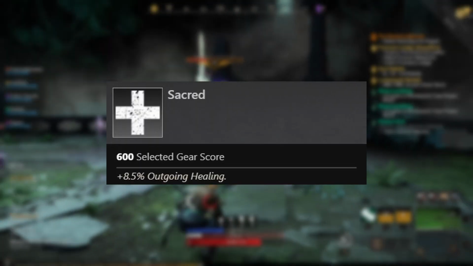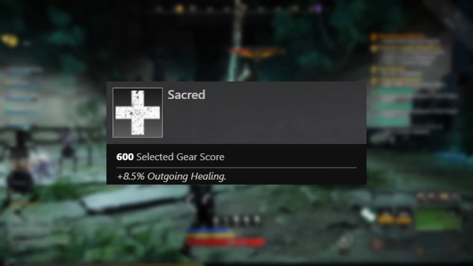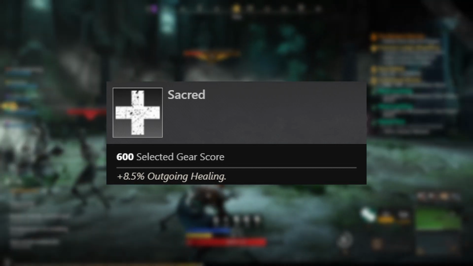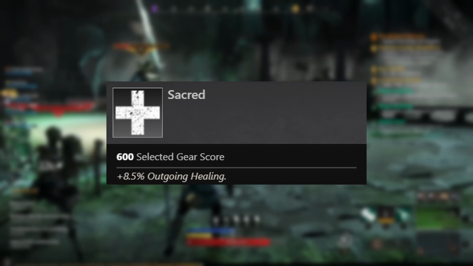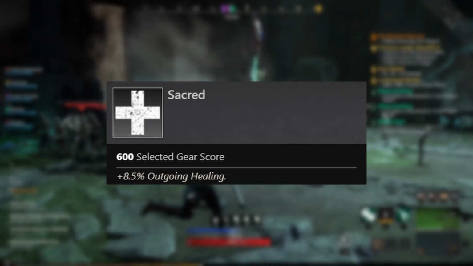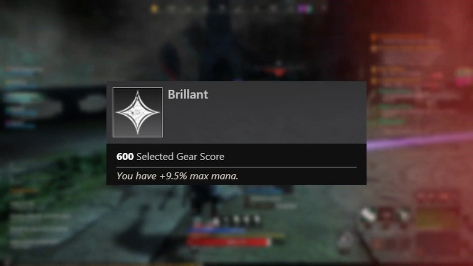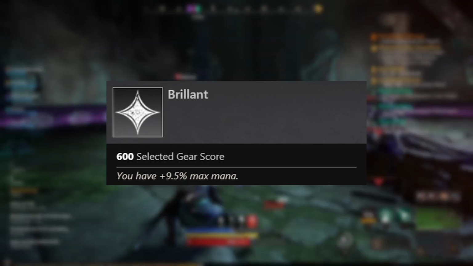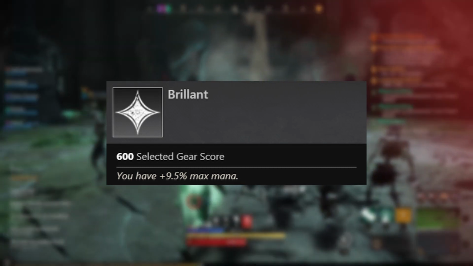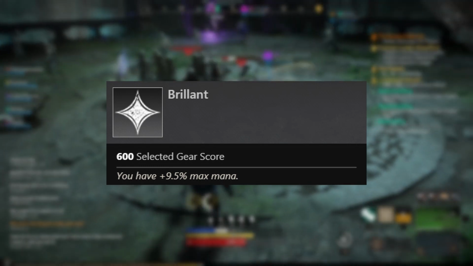I chose Sacred, Brilliant, and Siphoning. Sacred will allow you to heal for more. Basically, it will just buff your outgoing heals, which is really nice, and this is basically a must-have on any healer's build. Brilliant will allow you to have extra mana. It's basically like the health perk, but this one is instead for mana. For example, you'll gain a % extra mana for your total mana.